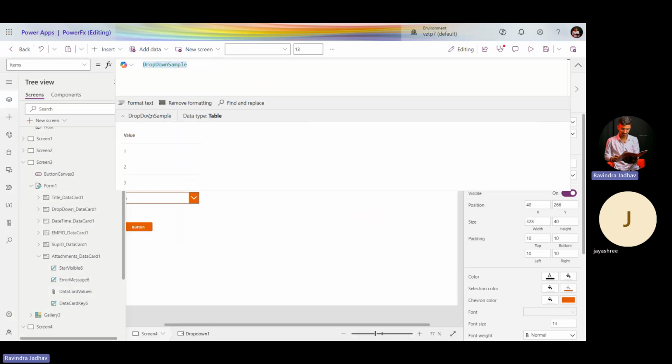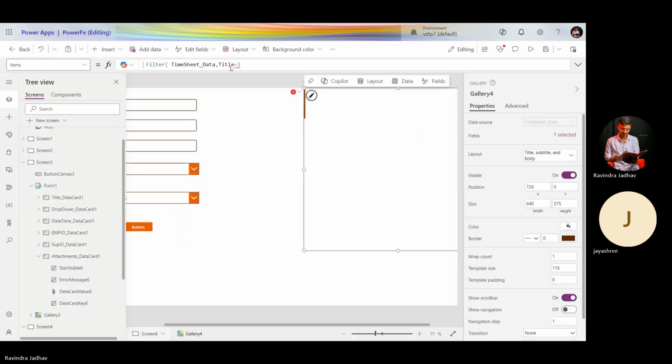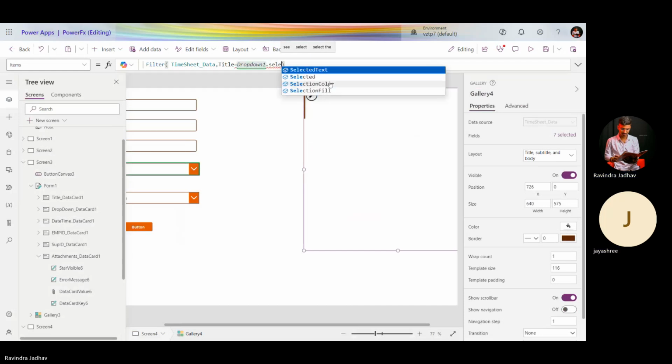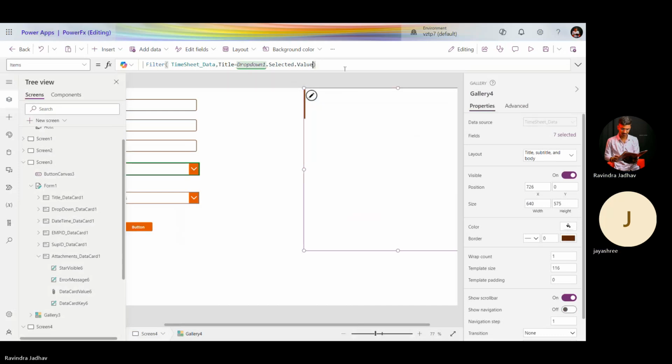In this drop down, we have the numbers. Dot selected dot value. Done. We selected one.